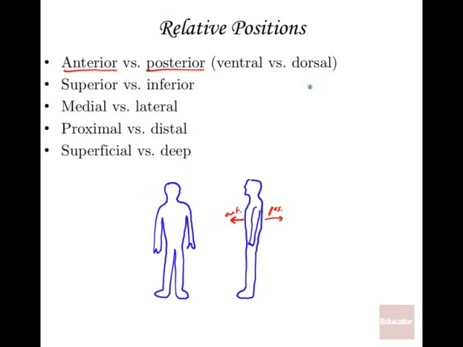A dog, his or her head is pointed a little bit differently than ours with respect to the spine. So if I drew a dog body here, you would see that anterior on a dog is actually more towards the face, not necessarily more towards the chest region, because the dog's chest, when it's standing up, would be oriented towards the ground, and the head would be that way or that way. So you can see how dorsal on a dog is different than posterior. Dorsal on a dog would mean towards his or her back side, where a dorsal fin would be, and posterior would be towards the buttocks region or the tail.